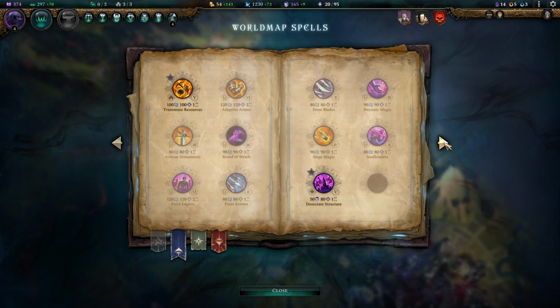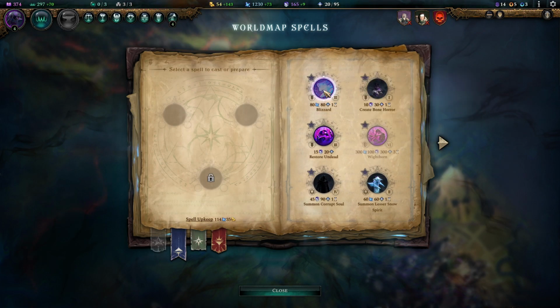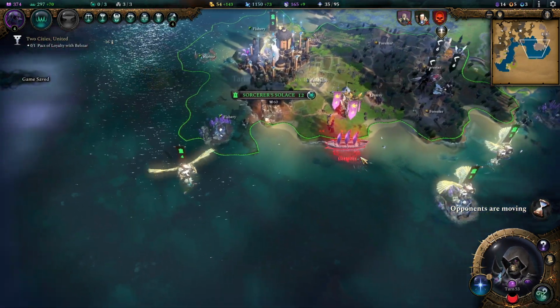Another thing we could do is get a Blizzard going. You know what? Let's do this. We'll get a Blizzard going. That might help us in the upcoming battle. Alright, we're going to end the turn. Let's see what Iska does here. We can pan over to her.